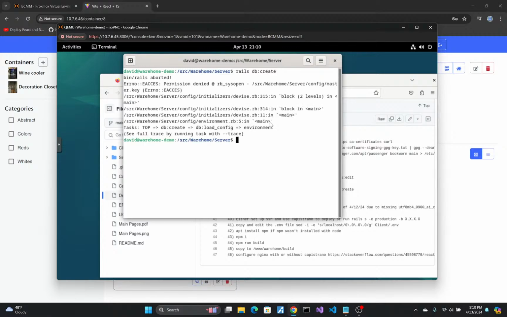Permission denied. Hmm. Let's see. Rails db:create permission denied.